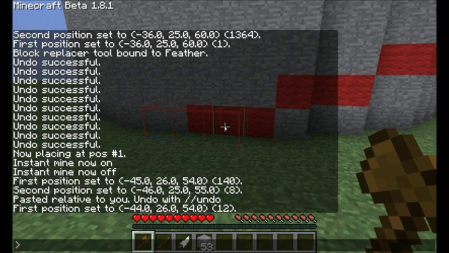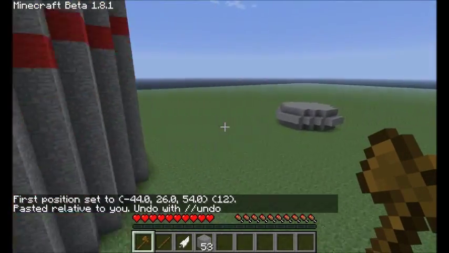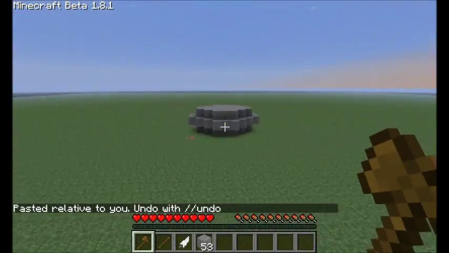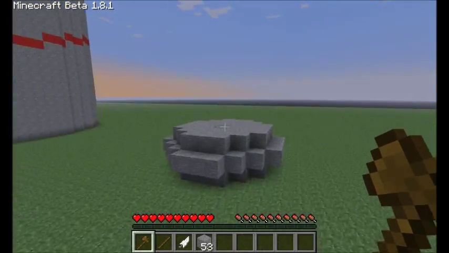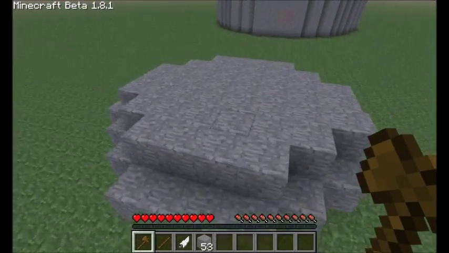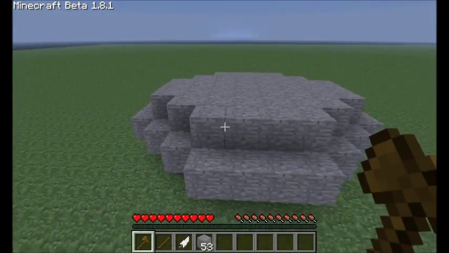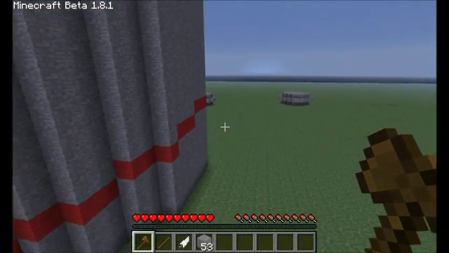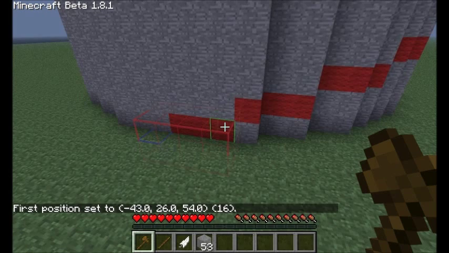So let's go to the next point, click it with our tool, paste -A. And what the -A does is it means to not copy the error blocks, because when we made that copy, there was all these error sections. If you don't put that in there, it'll paste the error in there, which will interfere with your previous pastes. So, yeah, if you don't do that, it kind of screws it up. I can actually show you if I do it on these next couple ones.